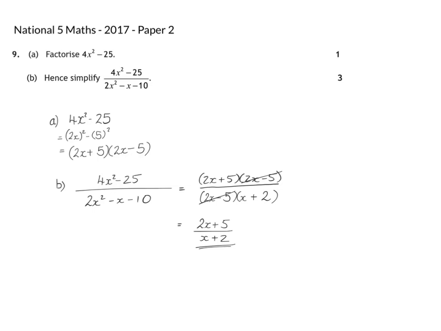For this, our marks: part A is just our 1 mark in there. For part B, we get 1 mark for starting to factorize on the bottom. What I mean by that is if we've got 2x and 5 and x and 2, that's where the mark comes from, without having the signs the right way around. Completing the factorizing, so putting the signs in the right way, the negative and the plus round the correct way, gets you mark number 2. And then simplifying to get rid of our 2 brackets that are the same gets us mark number 3.